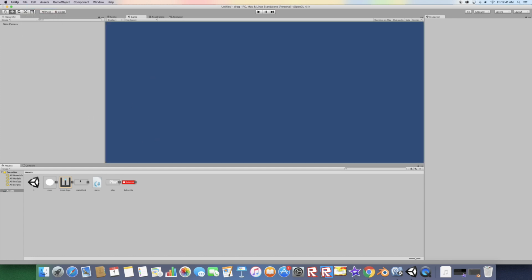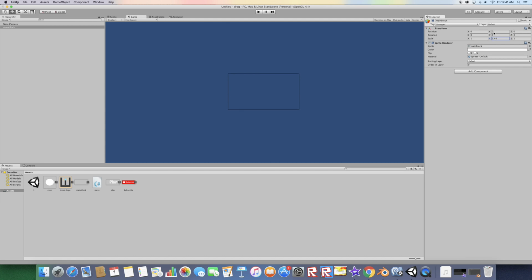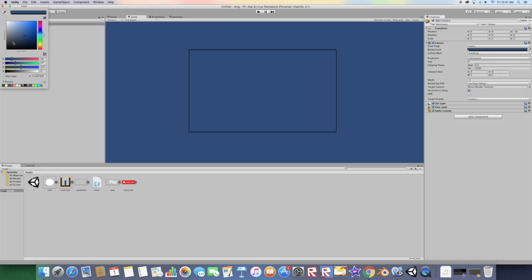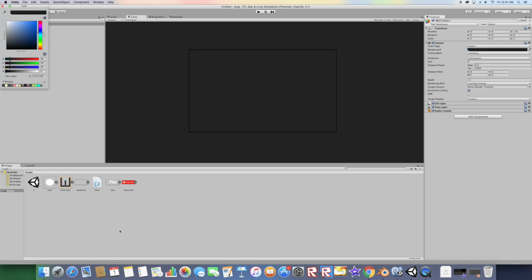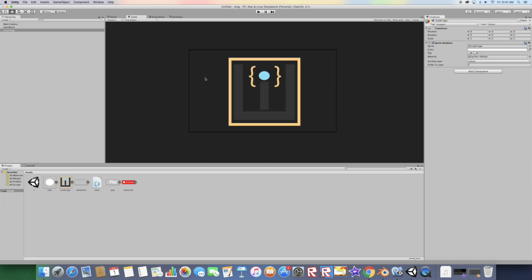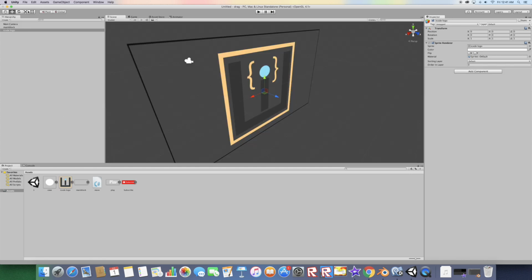This is our 2D drag tutorial here. So let's drag in the main block sprite. Let's scale it up to where we can see it like that. Let's change the main camera, make it darkish gray. Like that, and let me import the iCode logo. Let me scale it down a bit.